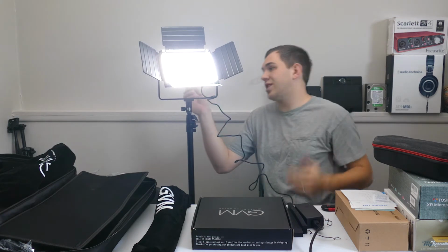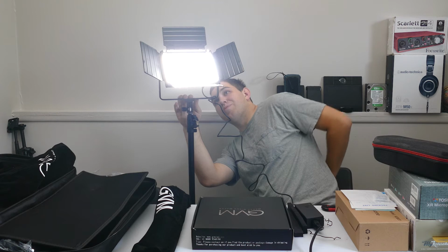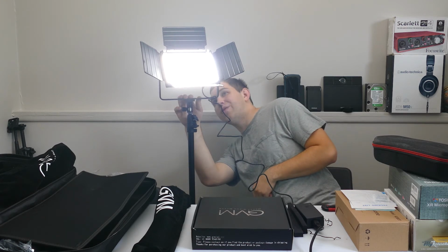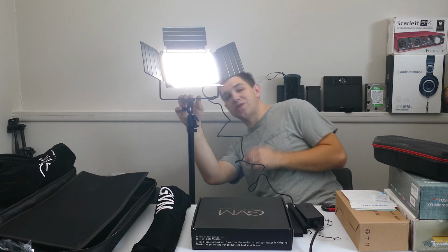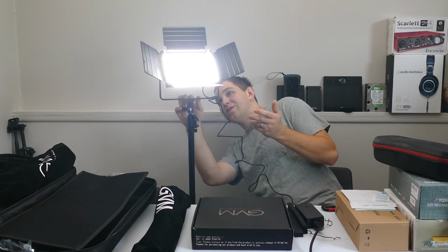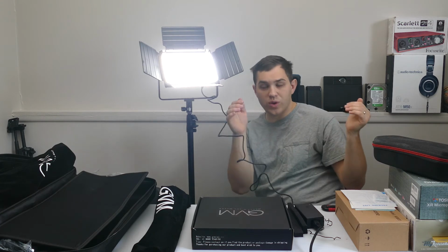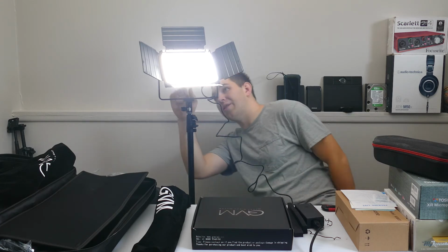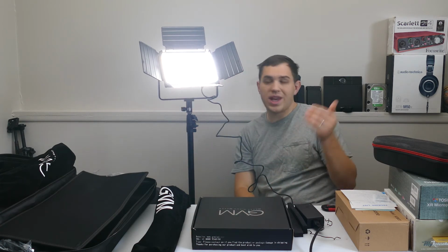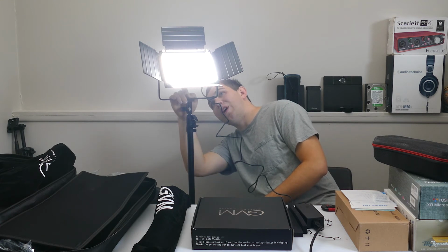So let's see if I can adjust some different things pretty simply. It shows here on the back the BRG of 100%, so that's probably your brightness. Next you have your CT, which is going to be your Kelvin value, which is 4900 right now. It is in its mode for master, which means when the other two are turned on, they will follow whatever this one is set to. And then the channel is on channel 2, so there are different frequencies you can have it on. So that's good. You can change it to Wi-Fi mode.